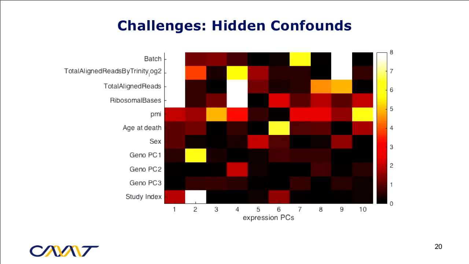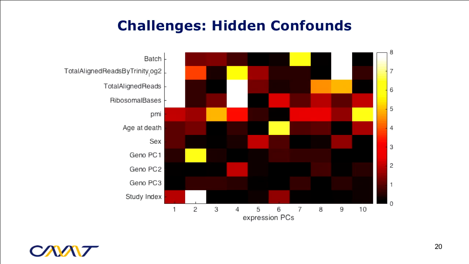Now, the next challenge is confounds. For things like sex, age, batch, etc., we have measurements. But in genomics, there are certain things that are much less accessible, in particular, cell type proportions. What this means is this. If I get a sample of brain tissue, inside that sample, I'll have neurons, I'll have microglia, astrocytes, etc. And depending on the relative proportions of these cell types, certain genes will be more expressed than others. But this is solely an artifact of, for example, how many neurons I have in the brain tissue.